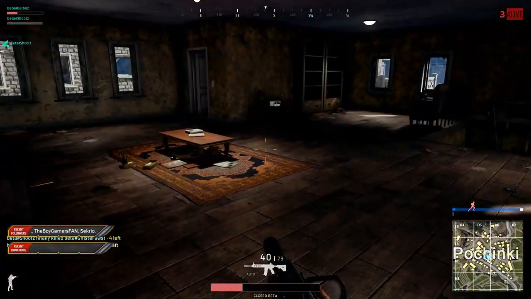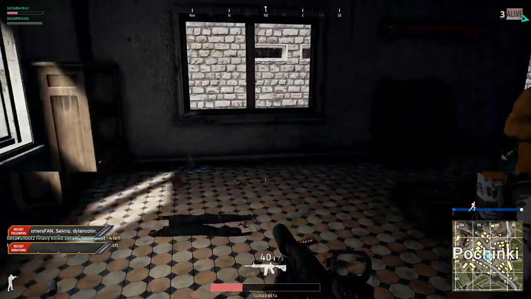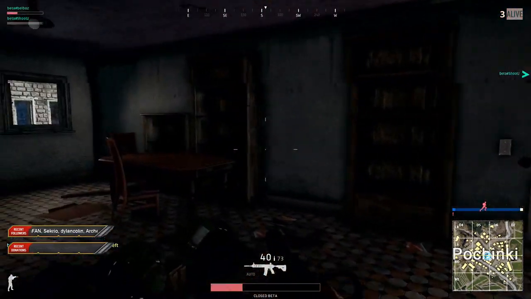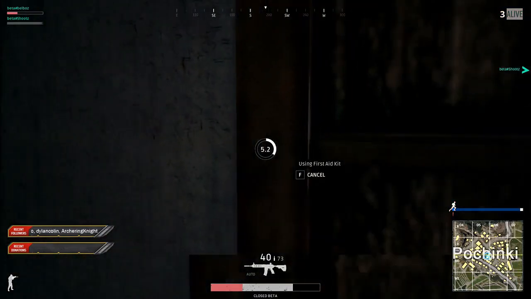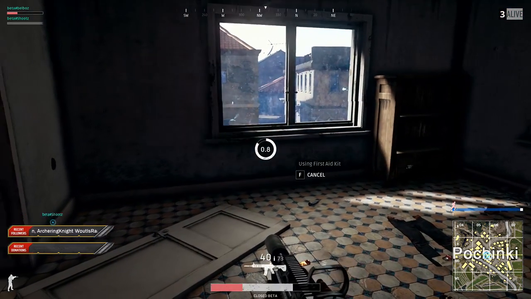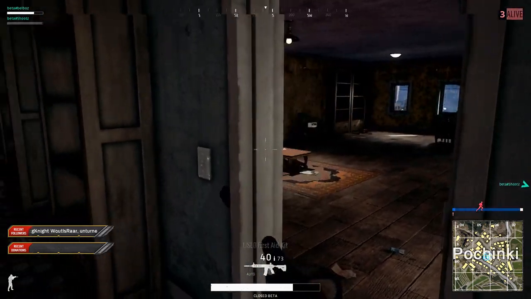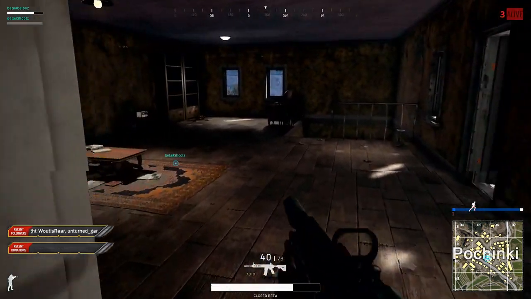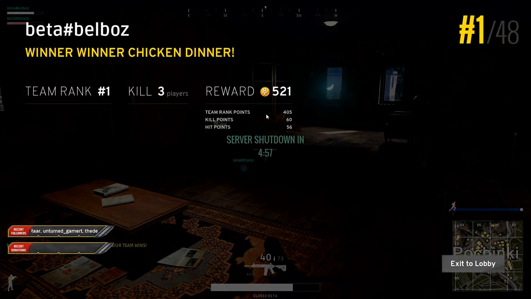Got him. It's one other guy. I'm stuck. Whoa. I'm going to jump out the railing here. Got him. Ooh, I was getting ready to heal myself again. I had three kills. Just creeping along.